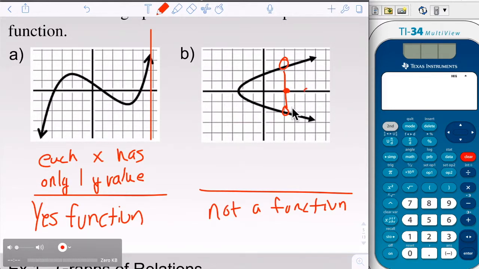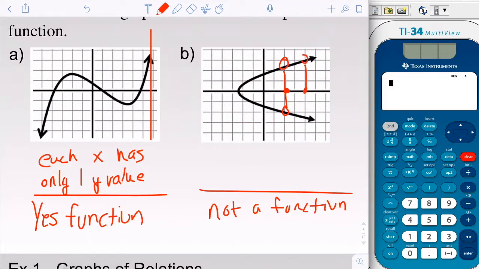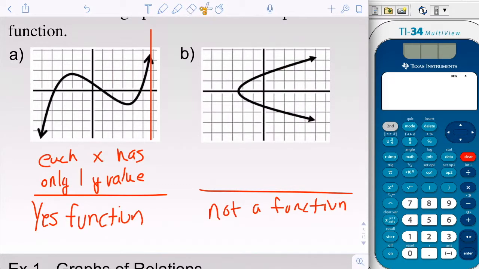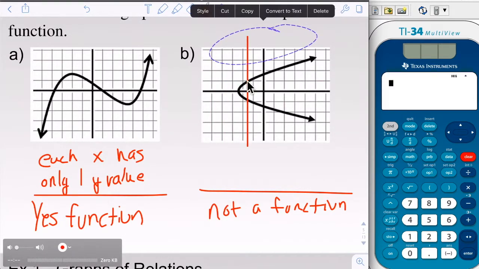If it fails at one point anywhere, the whole thing is not a function. And that's true in a lot of different places. There's two y values for an x value of 4. An x value of 0, there's two y values. And you see what I'm doing. This is like that vertical line test. If I take my vertical line and go, well, right here, the function doesn't exist over here. That's okay. We're allowed to have places where the function doesn't exist.